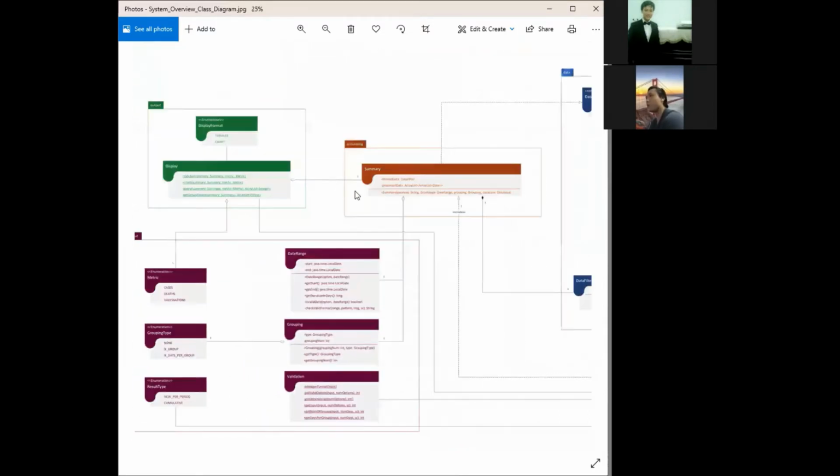So the next part will be summary and display, because before displaying the raw data, you need to process it first via the summary section. This part will be presented by Man.